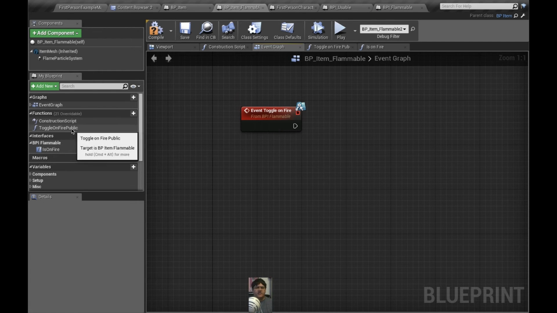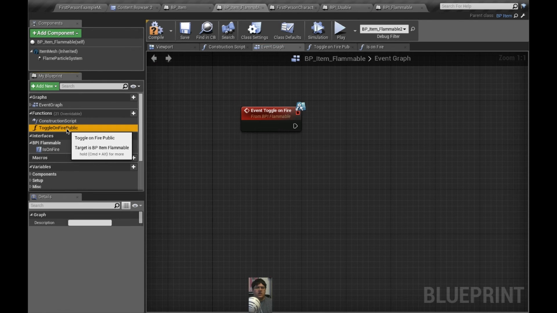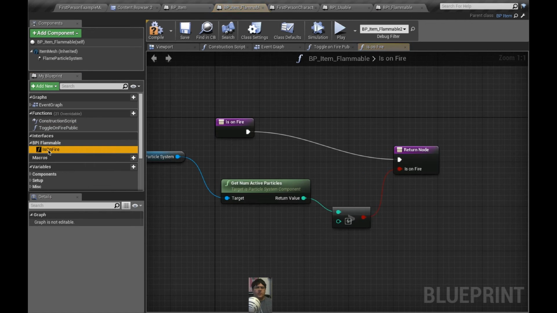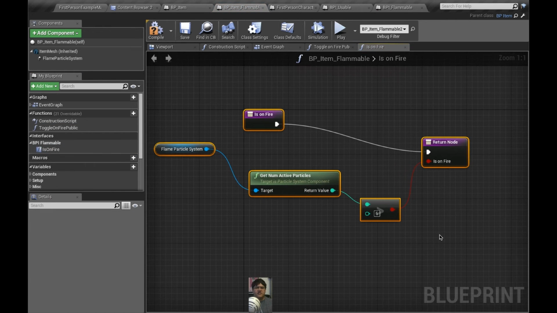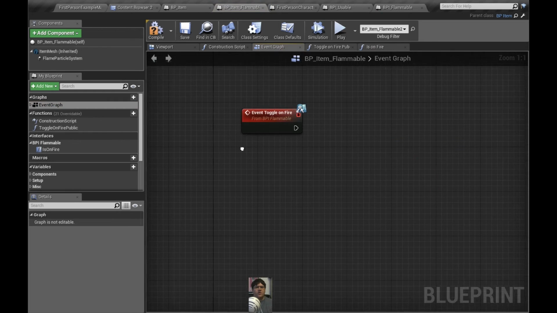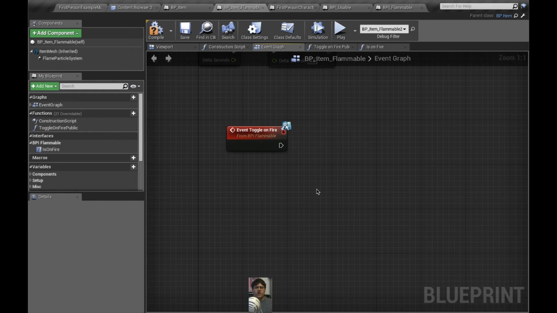So now what we're going to do is take this toggle on fire public. Now, one thing I like to do, I know on this one, since this is an actual function, this is on fire, I copied and pasted the code in here. However, when there's things that are events like this, so if we go back to our event graph, when there's an event for an interface, I actually like to encapsulate most of the functionality in a function already.